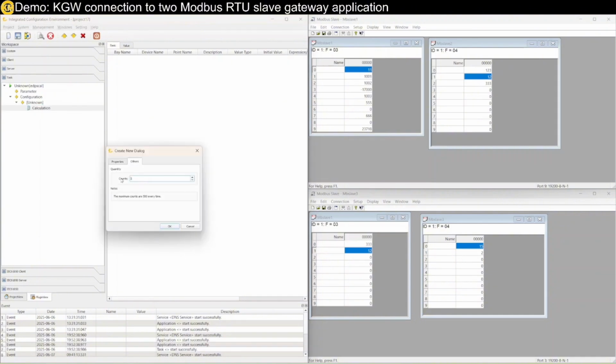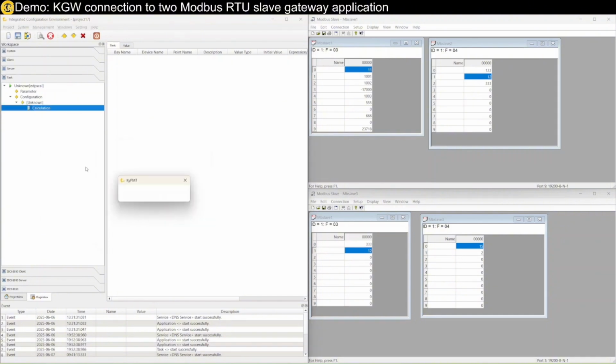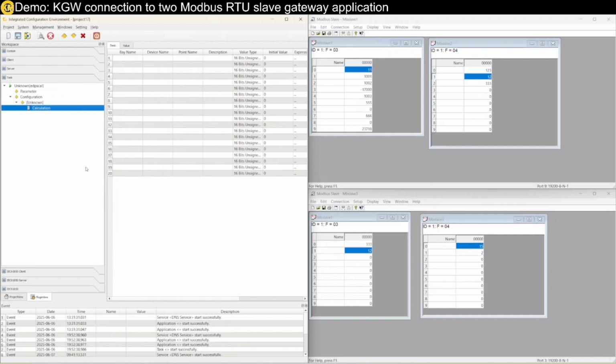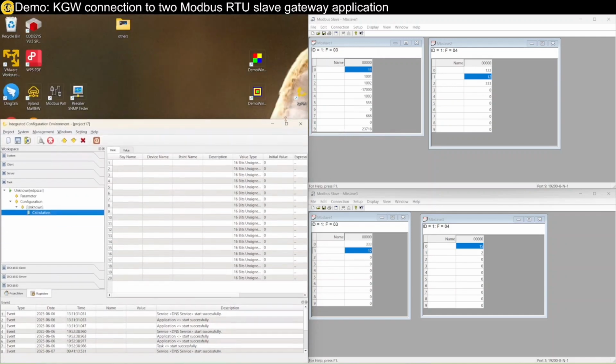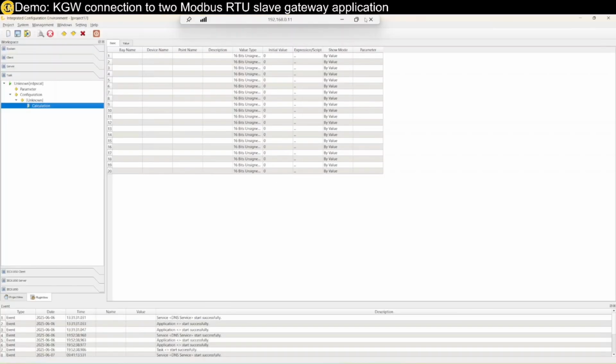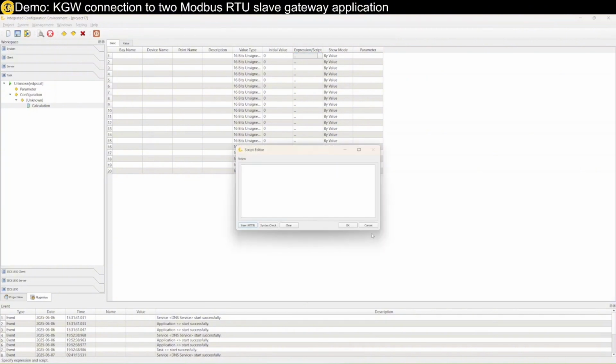For this case I need to create 20 points, because there are 10 input registers and another 10 input registers at the other side, so it's actually 20 assignments. Over here, I have to go to this script and do insert variable.